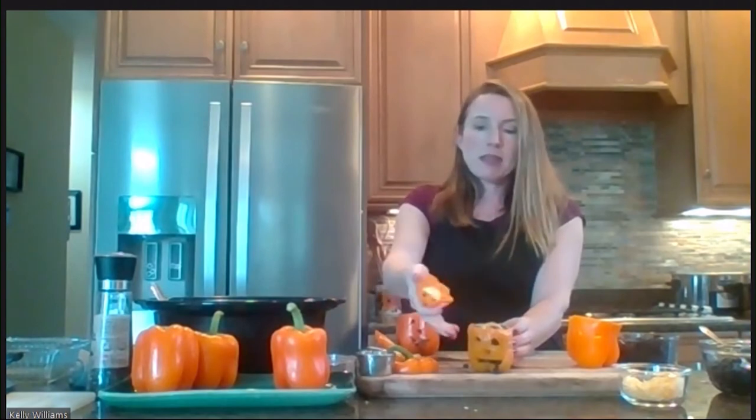The great thing about this dish is it's pretty much everything you'd want. You have your protein, maybe you have some rice or quinoa for a carb, you've got some cheese. Of course, the whole pepper is a vegetable, so it's kind of like a meal on a plate by itself. You could always add more rice or quinoa or something like that if you needed something extra to serve with it, but it kind of has everything as a grab and go. So this is a great, easy weeknight, under 40 minutes meal that you can serve to the family, and it's really fun for the kids too. It is, and it'd be a great meal for Halloween before they go out and collect all their candy. That's right. Fill them up with something good first, right?